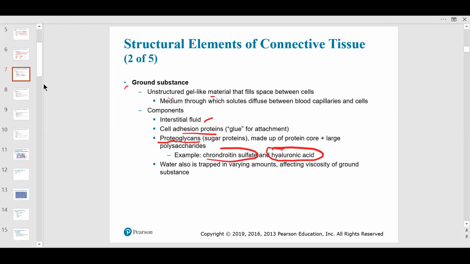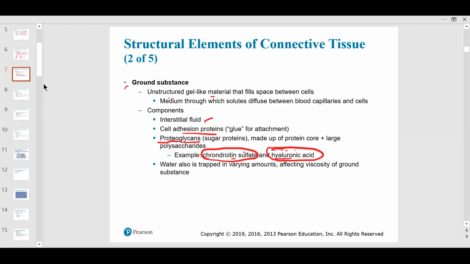If you guys are into your holistic medicine or something, or if you're Kylie Jenner making billions of dollars on this stuff, these are building blocks for cartilage, really, and not only cartilage, but for other connective tissues. So they used to sell this stuff for your joints to build up your cartilage. So it's basically a build-up product of the mesenchyme. Best way I could say it for you.